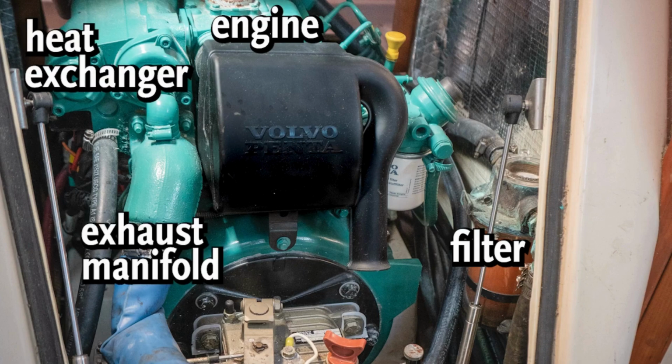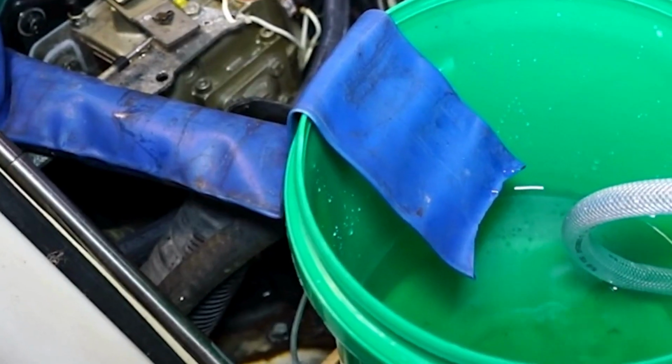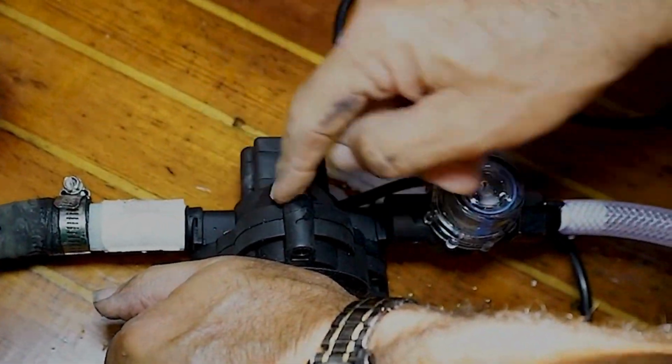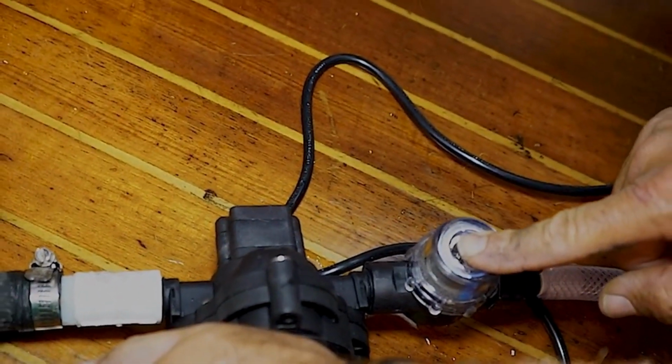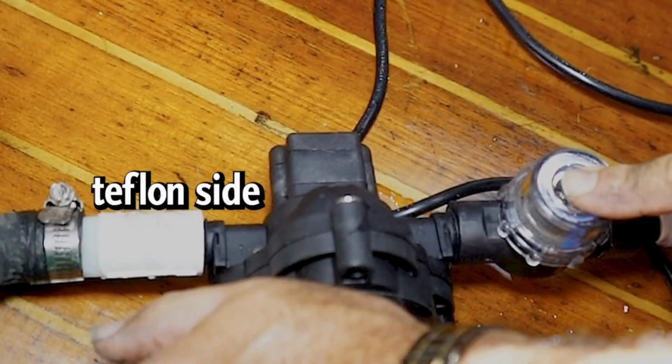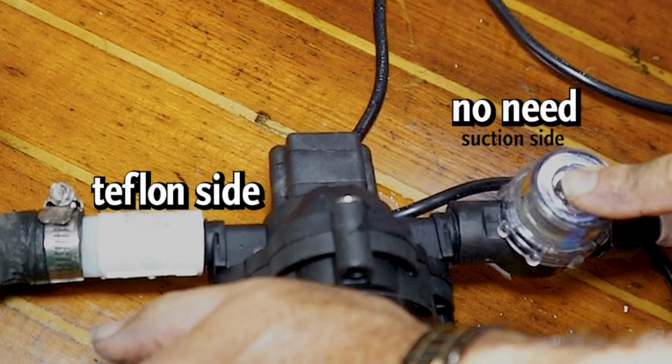Now before I put the flushing solution in, I just want to make sure there are no leaks or anything. This pump develops 45 psi, so you're going to have to use Teflon on these joints or they will drip. Of course the drip is not a big deal, but if you don't want it to drip, you're going to have to use Teflon. You really don't need Teflon on this side because this is the suction side. If there's a little bit of leak, it'll just pull in a little bit of air. But on this side, if you don't put Teflon on, you're going to leak.